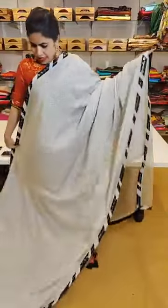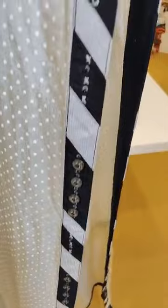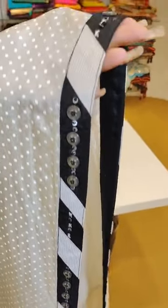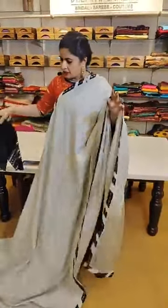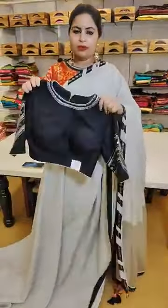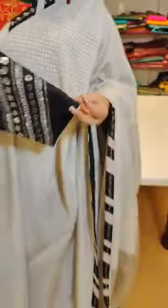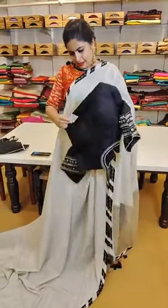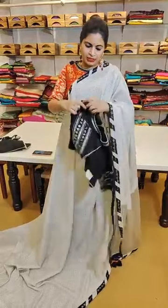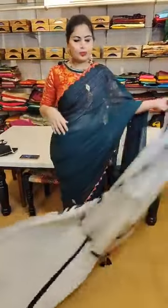A very beautiful stylish saree version — this pretty piece has button embroidery on a printed satin fabric, embroidered on the border. The blouse concept is a nice contemporary style with designer sequence and button embroidery combined with thread work and matte finish sequence. The blouse also works as a crop top — very versatile.